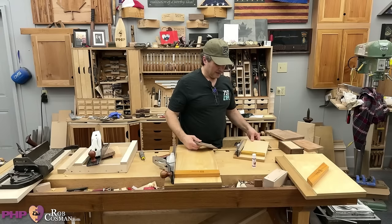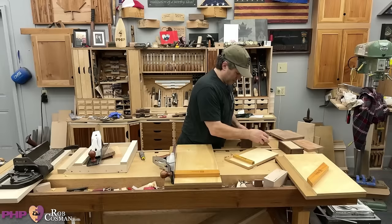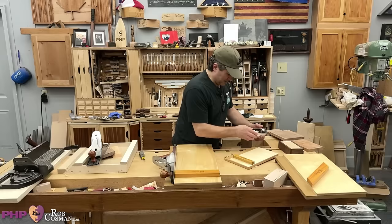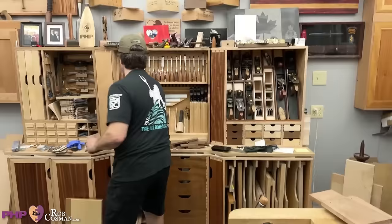Now, if I didn't have a shooting board and I wanted to make a little box out of this piece of wood, I would put it in my vise. I would treat the backside so as not to blow it out. Now I've got to balance my block plane this way and this way. And although that's possible, it's a lot of work because you're literally up here in midair on a narrow piece of wood with a heavy plane trying to get that just right. And it would be a series of going in with your square and checking. And if it's not correct, then you have to go back and redo it.